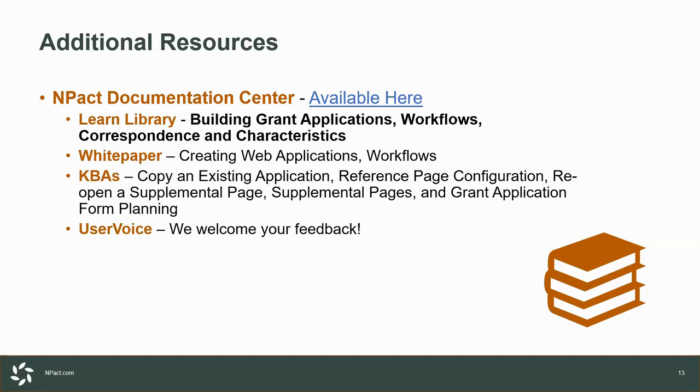And then on that documentation center, in the bottom center of the screen, we're asking for your feedback through User Voice. So hopefully some of you have started to use User Voice. We really welcome your feedback. If you have a suggestion or an enhancement request, you can go into User Voice. You can search to see if someone else has brought up that suggestion. If they have, you can vote to bump that in visibility and priority. Otherwise, you can submit your new enhancement request. The product team does look at this and they take it really seriously. So please use it and give us your feedback.